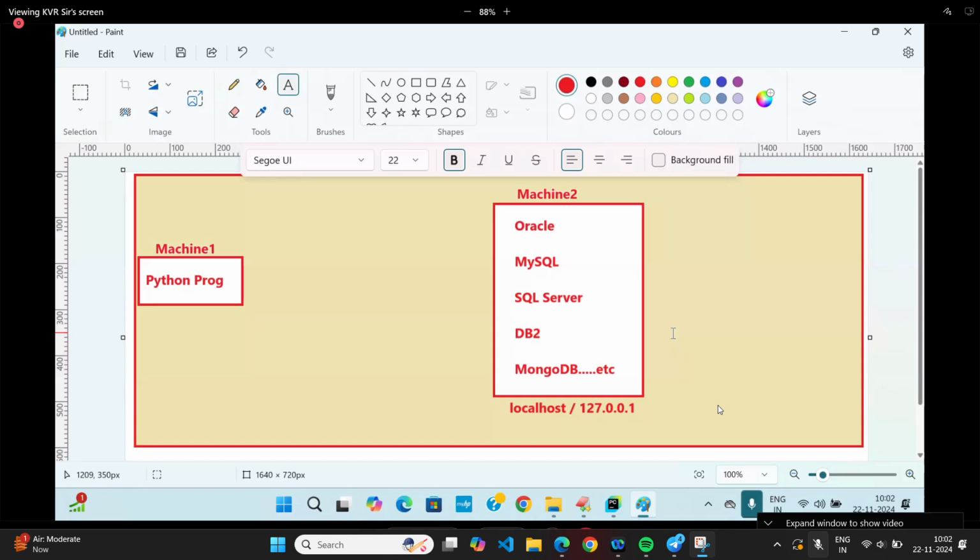DNS is nothing but the name of the machine where my database resides. The IP address is a four-part numerical address where my database software resides. Behind the four parts, there is a big concept: masking, unmasking, subnet.